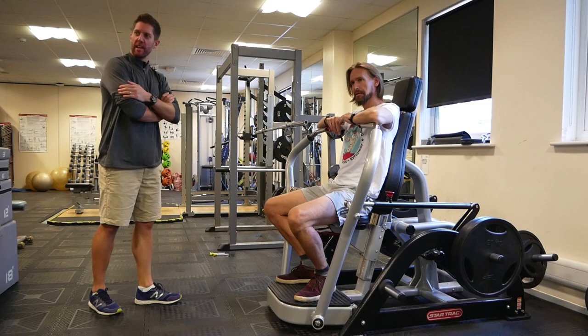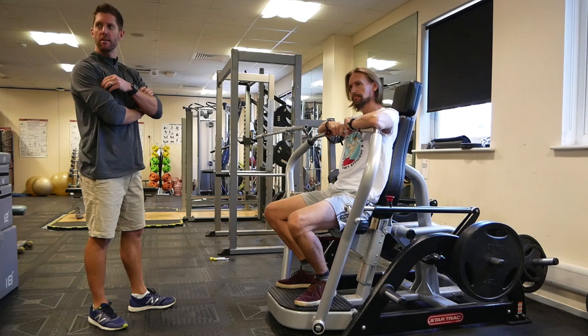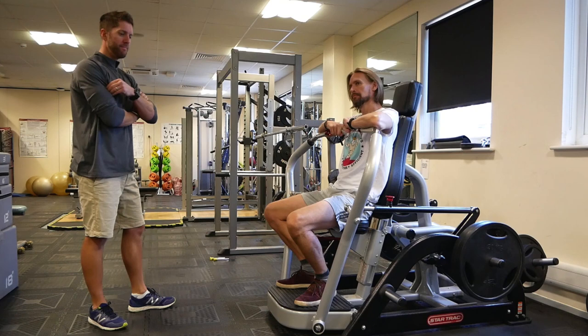With respect to, they did, one of the conditions went like, I think it was heavy load, light load, or a heavy to light drop set. That's right. And, of course, growth was similar across all the conditions, but the heavy load increased 1 RM more than the light load. The light load increased endurance more than the heavy load, and the drop set, that started heavy and worked its way down, increased 1 RM and endurance at similar degrees, both heavy and light load.